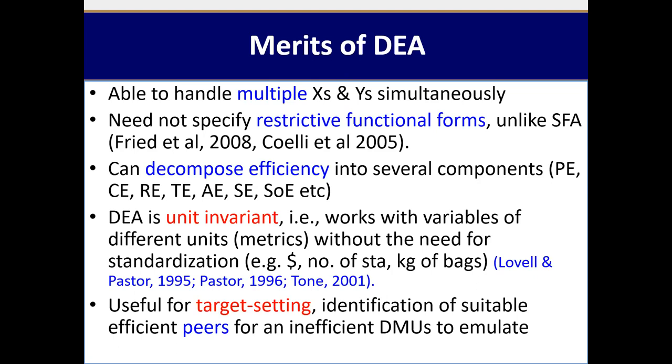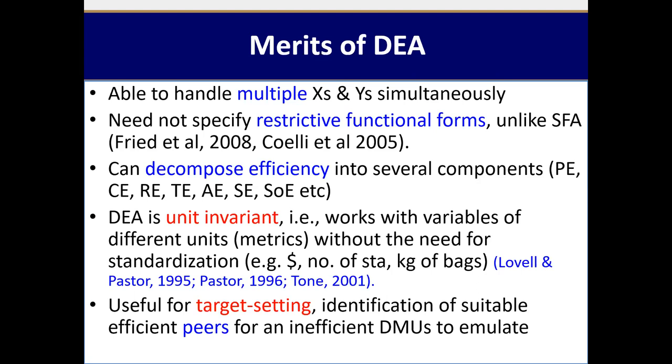The second, third thing is that you can decompose efficiency. I mean, one of you is doing profit efficiency. So you can decompose the profit efficiency into cost and revenue efficiency, and the cost efficiency into technical and allocative efficiency. You can decompose the technical efficiency into pure technical and scale efficiency. And then you can have scope economies and all. There are several decompositions that one can do, as far as this is concerned. Yeah. So that's very good.